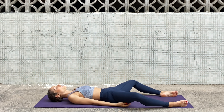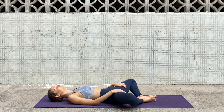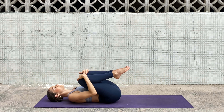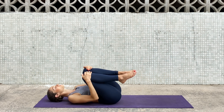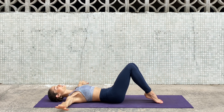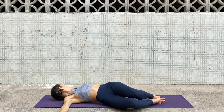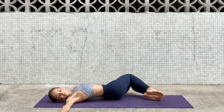Drop the knees out to the side and just take a deep breath here. Bring your feet to touch — Baddha Konasana — and place your hands on your thighs. Soften the space between your eyebrows. Bring your knees up to the sky, bring your knees into your chest. Roll your knees one way and then the other. Place your toes down on the floor, open your arms in a T shape. Drop your knees towards the right and look to the left. Bring your knees back up, then drop your knees to the left and look to the right. And back to center.